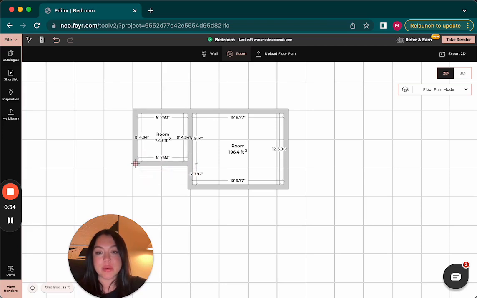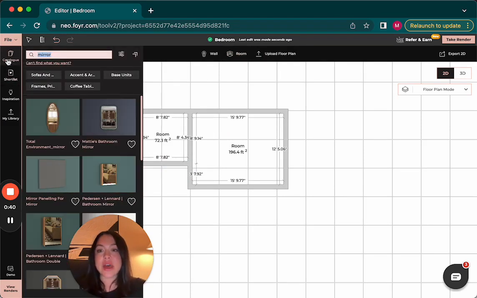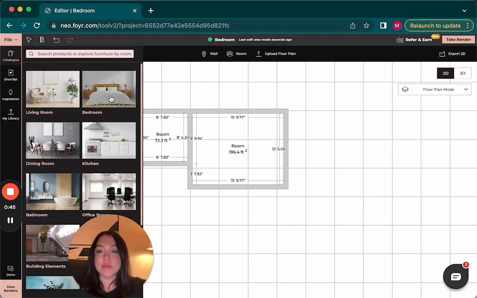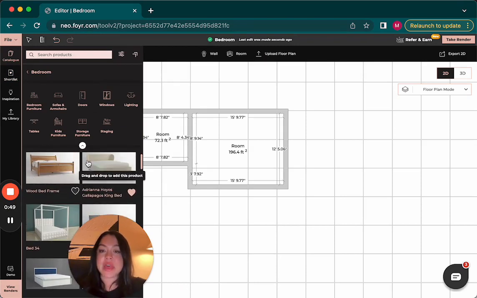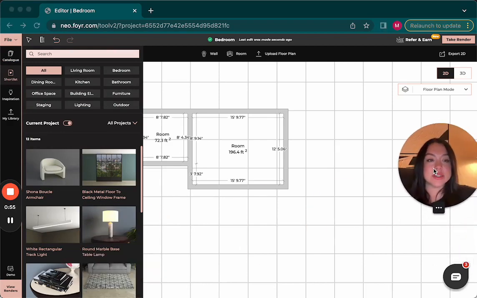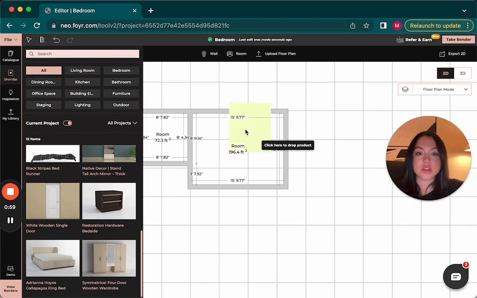We're going to do a big one. Okay, so for the sake of time, I have also created a short list. To do that, you just go into catalog and then click the room that you're looking for. So we are doing bedroom. And then when you find something you like, you just click heart and it goes straight to your short list. So today we are doing the bedroom, and we're going to start building out with furniture.